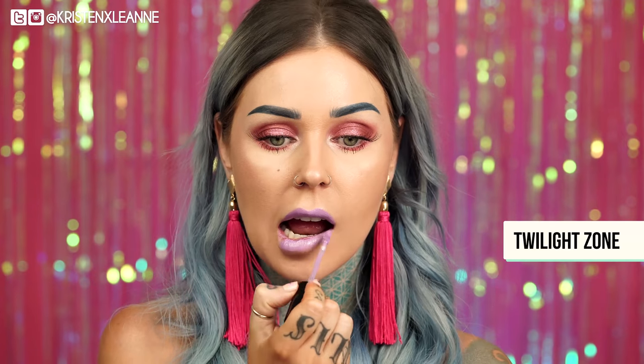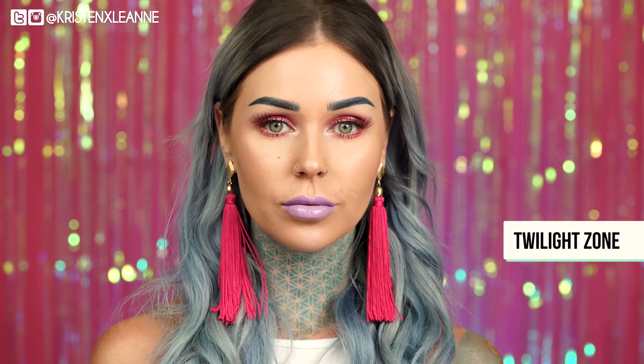I had to do this lavender next. This is Twilight Zone. You guys know Twilight Zone is one of my favorite TV shows of all time. I wouldn't typically pair this shade with the eye look I have going on right now, but I'm really impressed with the pigmentation on this — it's so opaque. It kind of reminds me of the Snapchat filter that made your head all big with little lips. I absolutely love this. This is so cool.